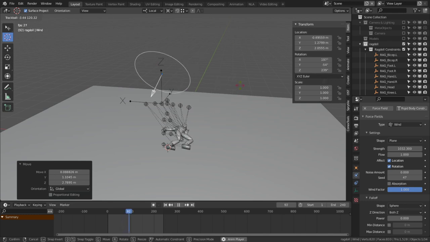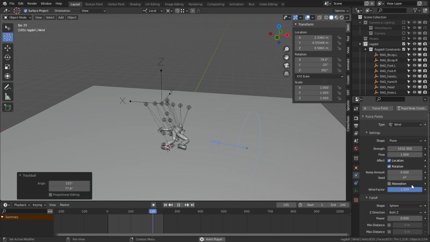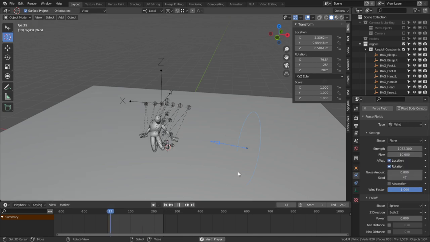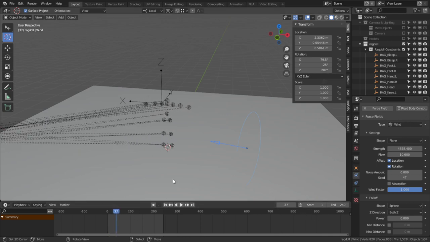Oh, it's also probably really heavy. Yeah, see, it's working. What's flow do? Converts effects or force into airflow velocity. Yeah, so you have to have a lot of oomph to get it to do anything.